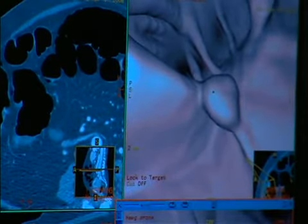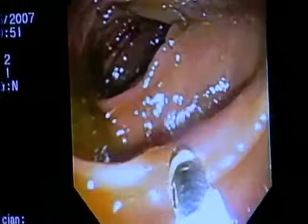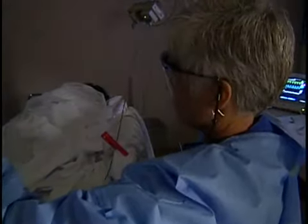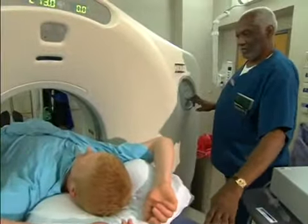If cancer is found, patients will then have a traditional colonoscopy so doctors can take a biopsy. That test remains the standard for people at high risk, but for people at average or low risk, virtual colonoscopy may be an easier option. Dr. Fletcher says the test may get even easier in the future as it may be done with limited bowel prep. He also says CT colonography has proven to be just as effective as traditional colonoscopy at detecting most cancers.